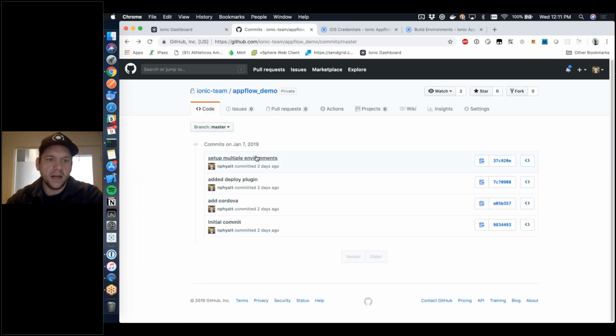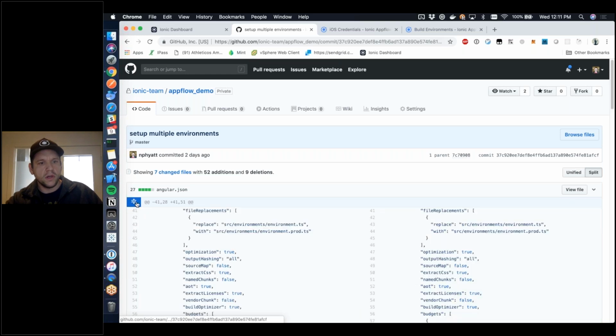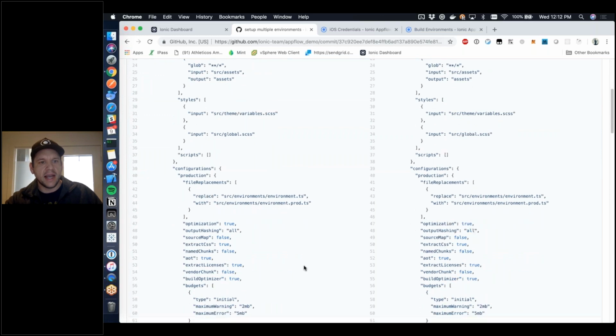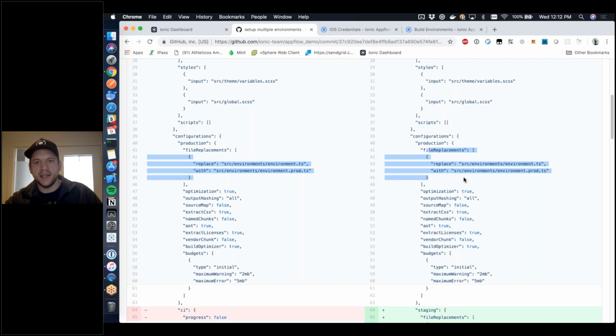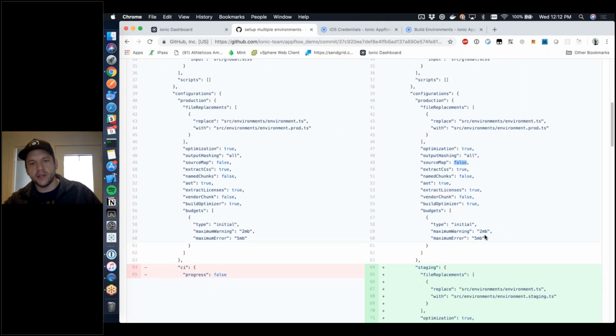The next thing I want to go through is just how we set up the project itself to build for multiple environments. So this is an Ionic 4 project. Between Ionic 4 and Ionic 3, the process is a little different. So Ionic 4 apps come with this angular.json file, and by default, it has a single environment, which is production. And it has this rule in here that says when I use a production configuration, I'm going to replace this default environment.ts file, which you can import throughout your app and use the things defined in that environment, with this environment.prod.ts. It also does some optimizations and gets rid of your source maps and all the things you'd want for your production level build.